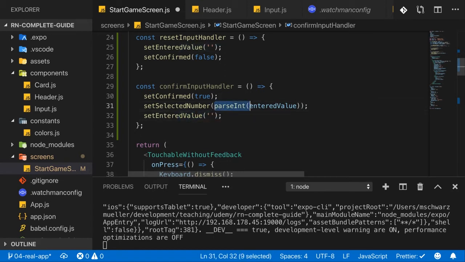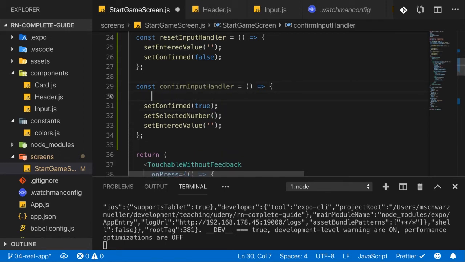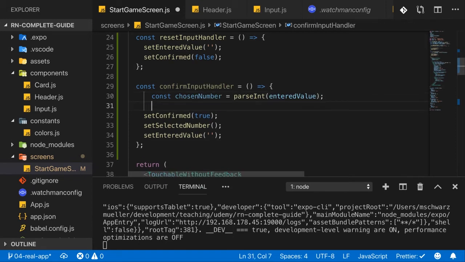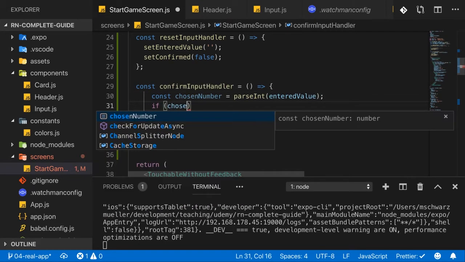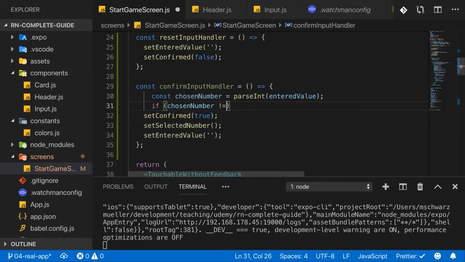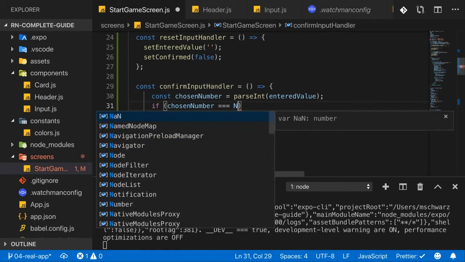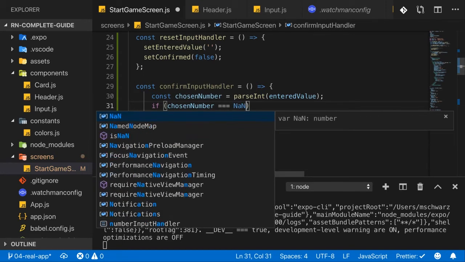The important thing is, however, that we parse this as an integer so that we convert this text to a number here. And actually, I'll add yet another extra step before I do that. Right at the beginning, I'll have my chosen number here, which is the parsed number. And before I do anything, I want to check if chosen number is not a number, which is a default JavaScript value.